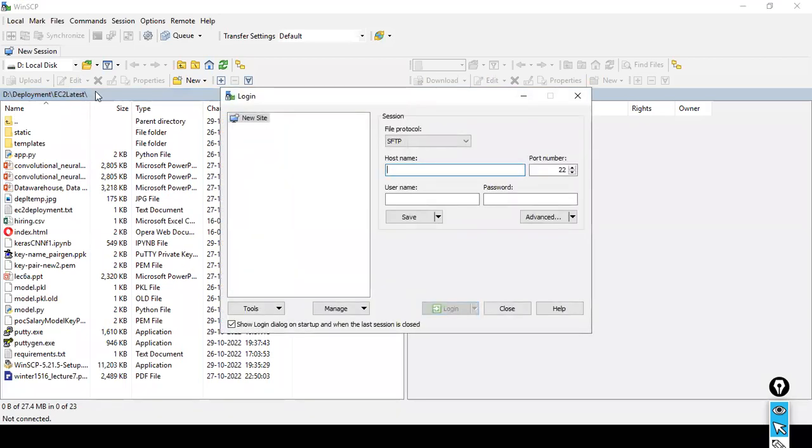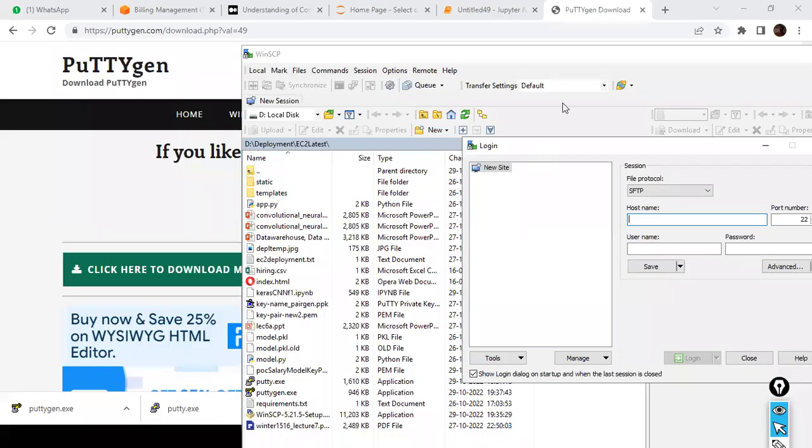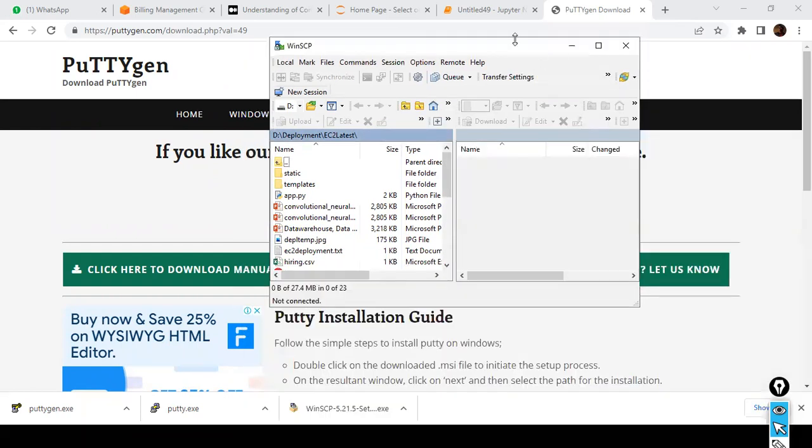This is on the left side. What you are seeing is my current laptop. Okay, in my laptop, whatever the files that are there, it shows me here. Okay, I just move this on the right side, left side.